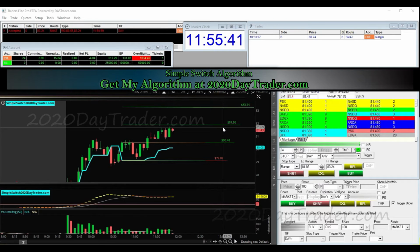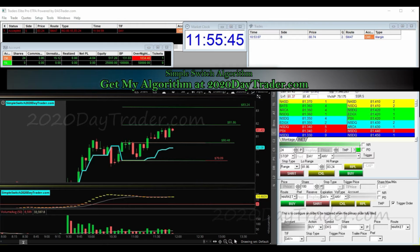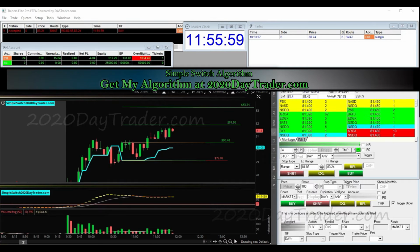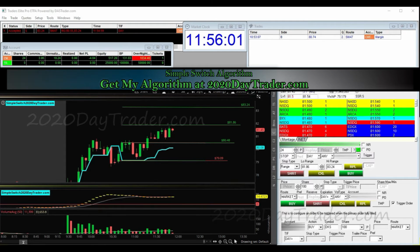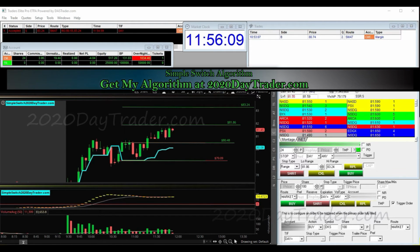Do you see how hard it is to grow a small account when you have to take into account commissions? It's crazy. That's why you see a lot of people trading small accounts targeting low float stocks that are really running. And my day trading strategy with the gap trades helps out with that a lot. But we just didn't get any gap trade setups yet, so I jumped into this. I didn't want to wait around and then not have anything.